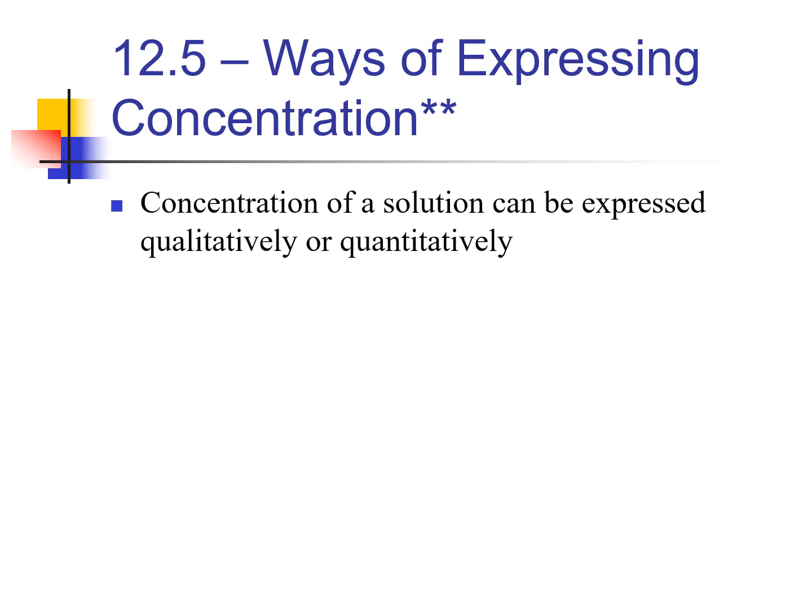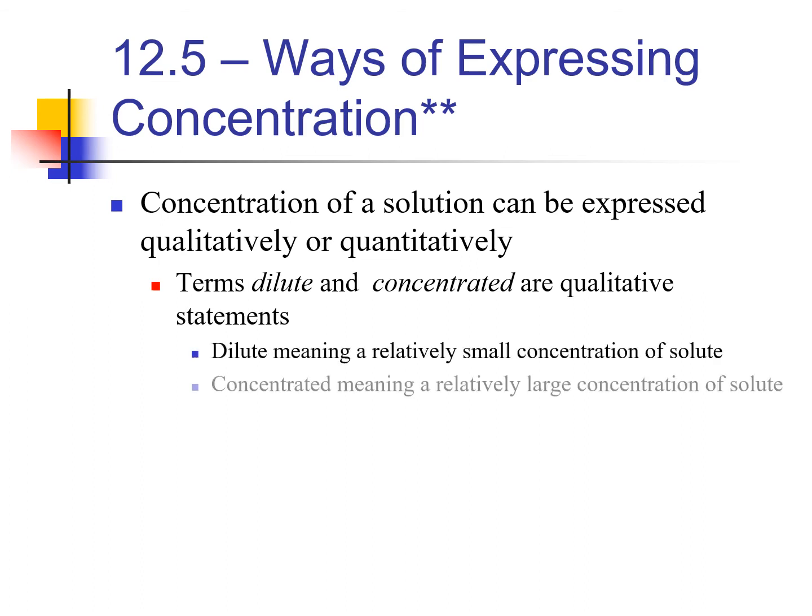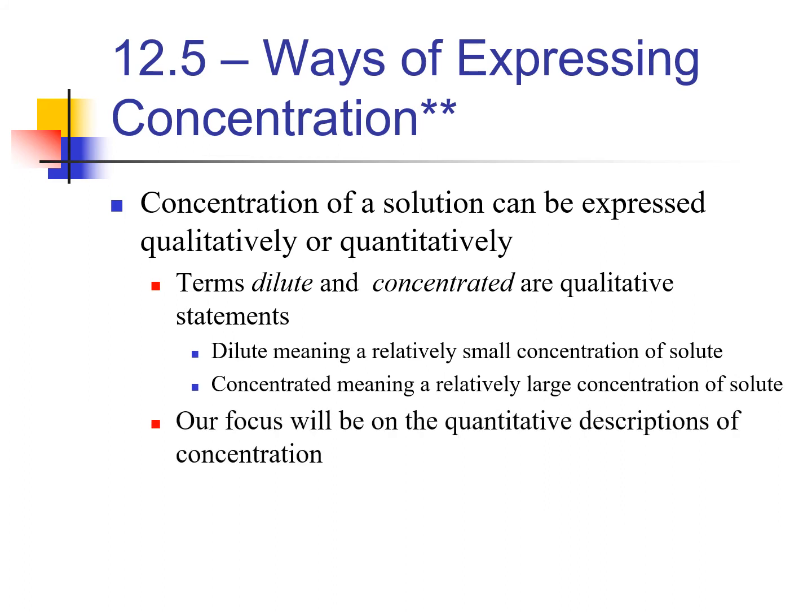Finally, we're going to look at ways of expressing concentration. I will say right now, there's lots and lots of different units of concentration, but there's really only two that we're concerned with in AP chemistry. Well, there's also the qualitative version. So we could say things like dilute and concentrate, they're qualitative statements. They're not particularly useful in terms of calculations, good for descriptive things, not in terms of calculation things.